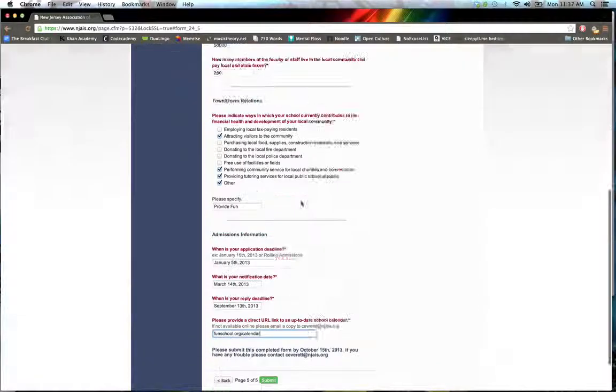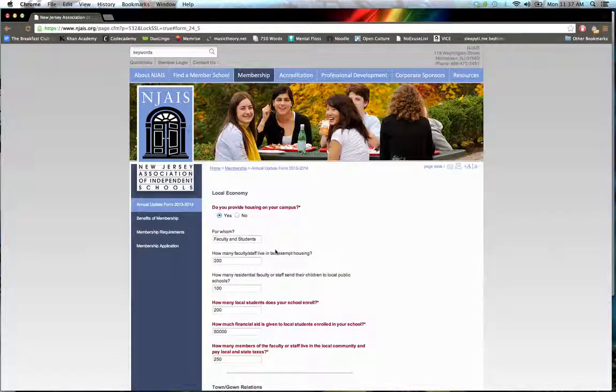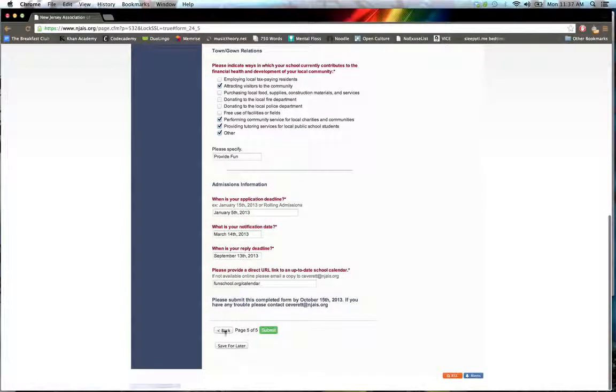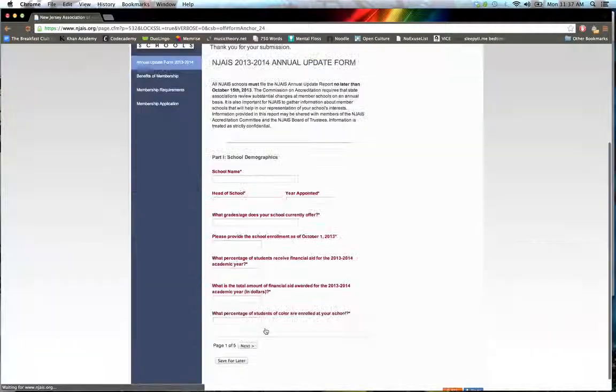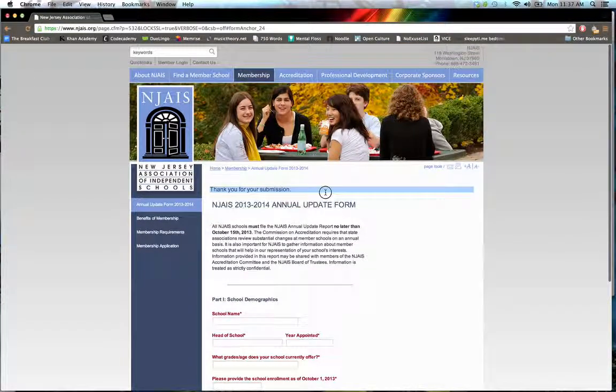And then after you've looked over all of this, you can go backwards and it'll save your pages. And finally, after you make sure everything's correct, press submit. And that'll bring you right back to the front page, but it'll say thank you for your submission up at the top. It has to say this to understand that you have actually submitted the form to us. So you have to see this in order to know that you have completed the form successfully. Other than that, I hope this is as easy as it looks and that everyone has a good time doing it.